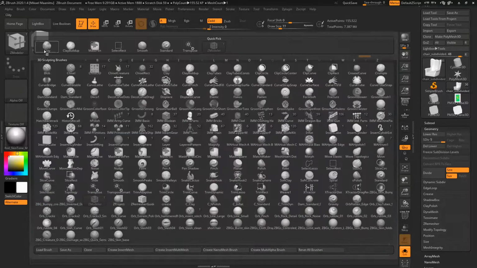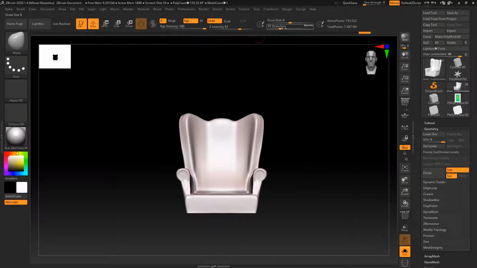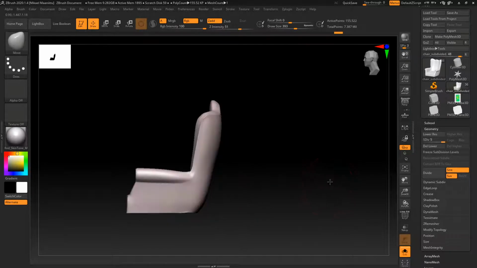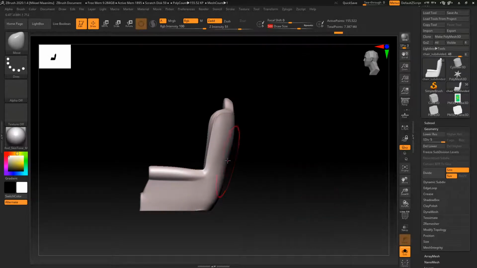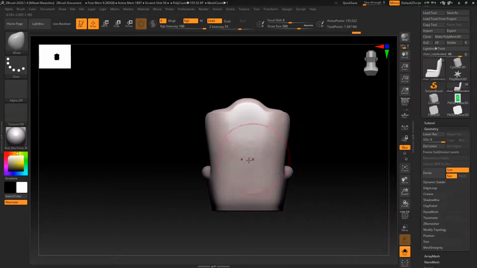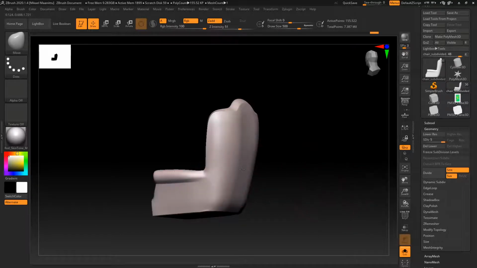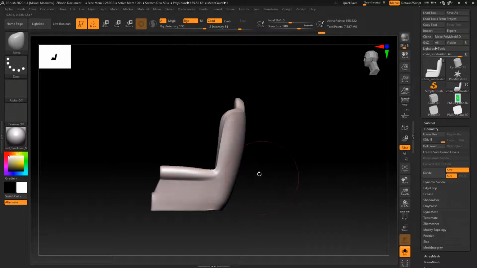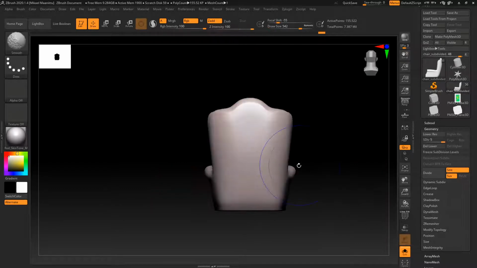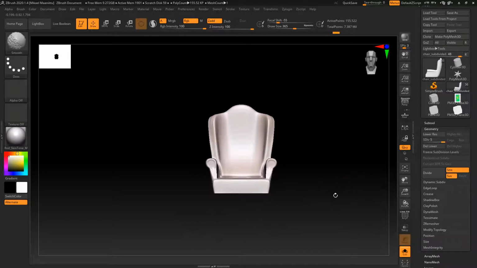Of course we can even, you know, use, for example, this move brush a bit to reshape the chair, but sometimes it's a little bit risky thing to do, or I mean, it might end up making you polish a lot of these shapes if you're reshaping them by hand.